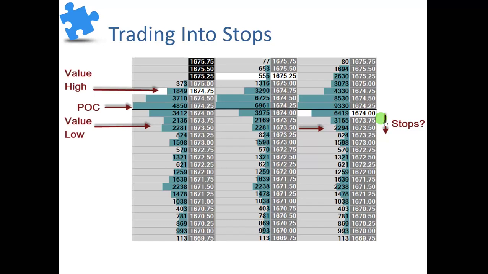Now, I also have a problem with playing both sides of a range. I don't mind fading one side of a range multiple times, but when it comes to going long at the bottom and then shorting the top and then going long at the bottom again, I have a mental block. I'm not comfortable doing that. I know other traders that feel like that too. So if you're not versatile enough to fade both extremes and then take the breakout when it occurs, I wouldn't worry about that much because I think it's a normal thing.